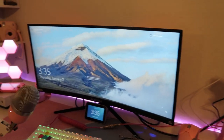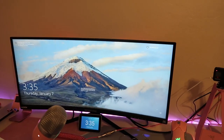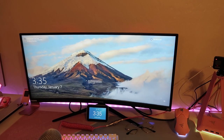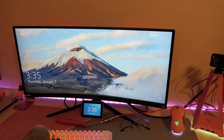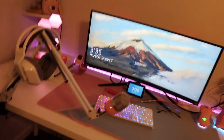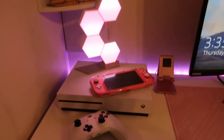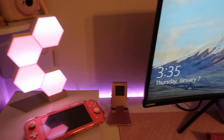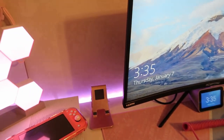Alright, now for my monitor you guys — it's an ultrawide 30 inch. It is the Sceptre C30. You can get it on Amazon; I'll link it down below. I love it, it's so nice. Moving on to the actual consoles and stuff I have over here: we have an Xbox One right here, we also have a Switch Lite, and then we have a stand for my phone so I can charge it.